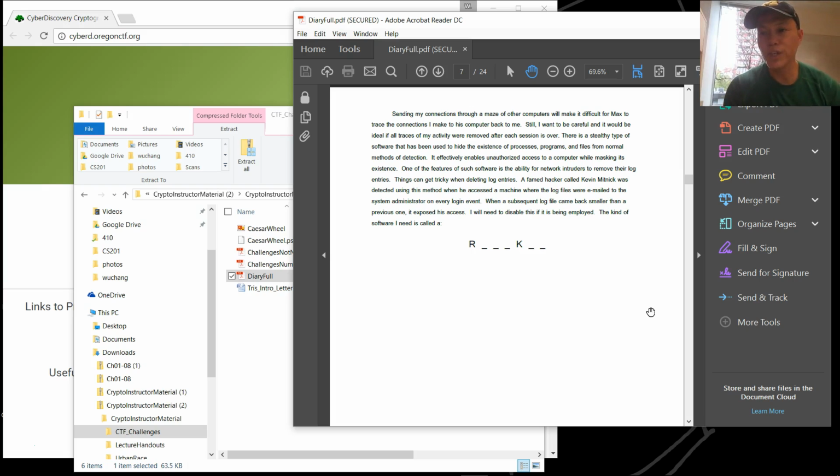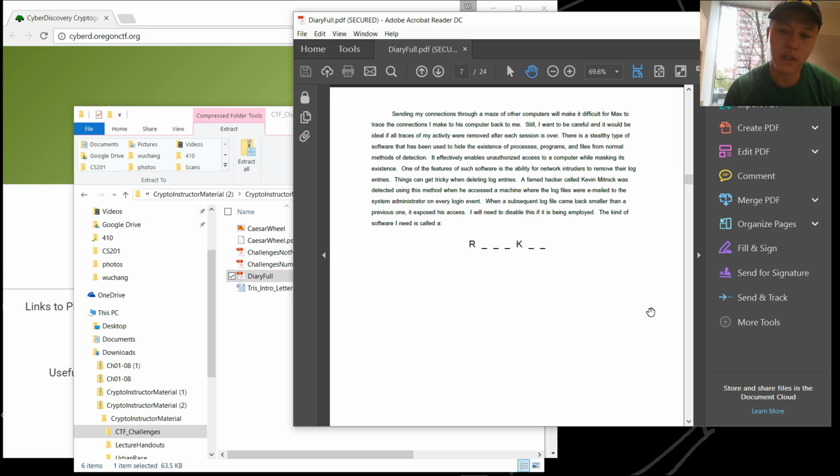Okay, so while the previous 2 diary entries talk about hiding the source of where the access is coming from, you also want to hide your presence on the target machine that you've infiltrated. And so this diary entry talks about a stealthy type of malware that Ford wants to install on Max's computer to hide the files and the programs that he's running on Max's computer from analysis. So if Max suspects there's something going on with this machine, he might use a bunch of diagnostic tools to try and figure out what is running on here that shouldn't be running, sort of like what an antivirus would try and do. And so he just describes a software to hide from it.